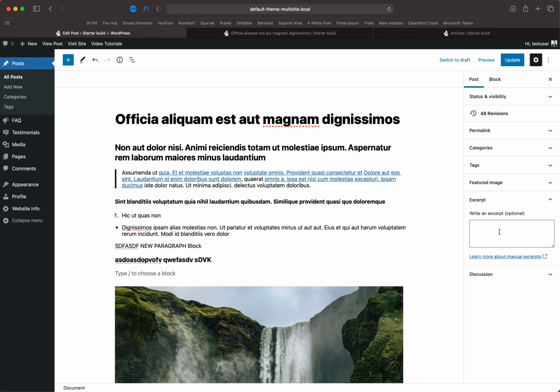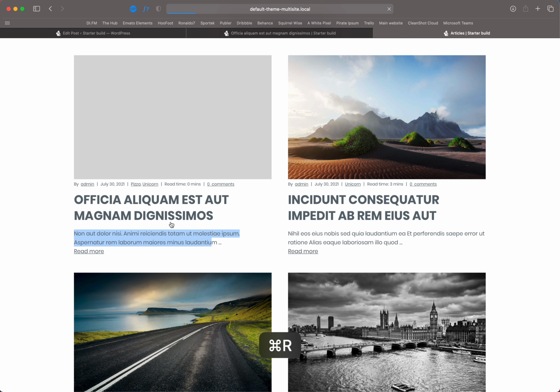So I've given you the ability to control what is actually displayed here. Actually, I want this text displayed instead. Update it, refresh. It's behaving very slowly. And so there is the excerpt being displayed as you want.